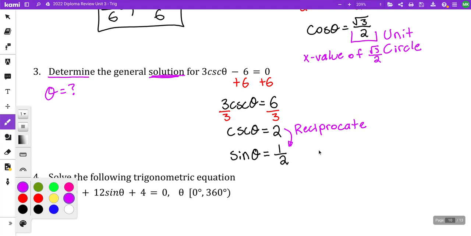If you are like, whoa, why does the math on that work? Cosecant is 1 over sine. You'd have to multiply the sine to the other side, divide the 2 to the other side, and you get over to this. Just if you wanted to see how the math works. That's how the math would work. Or if you just remember reciprocate, that works too.